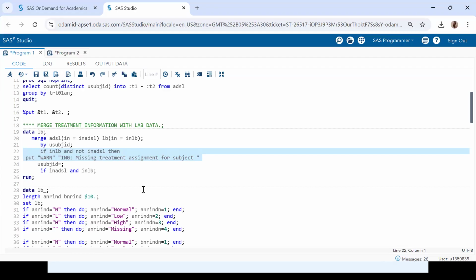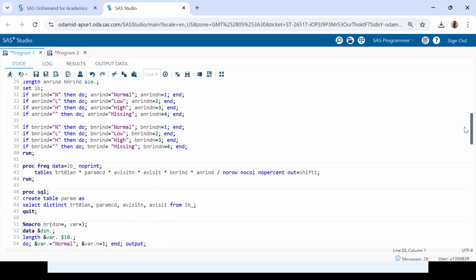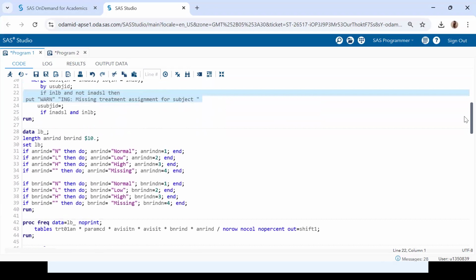So next, in the next step, we are using the normal range indicator variables. In this dataset, we are converting the N, L, and H values which were present in the data to the format in which we want it to be displayed.